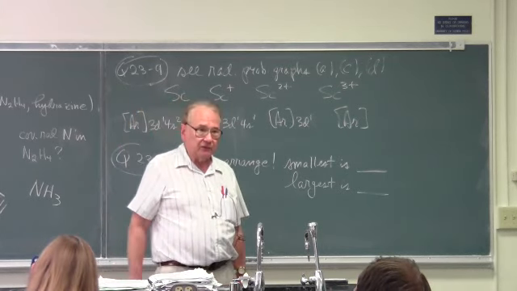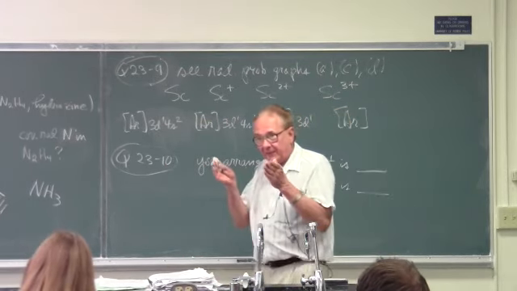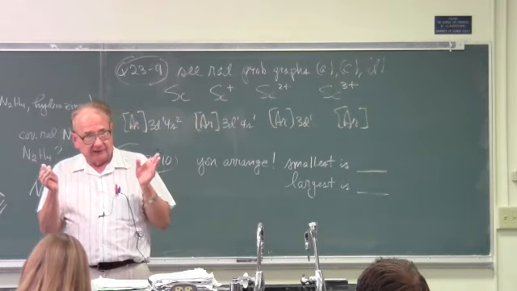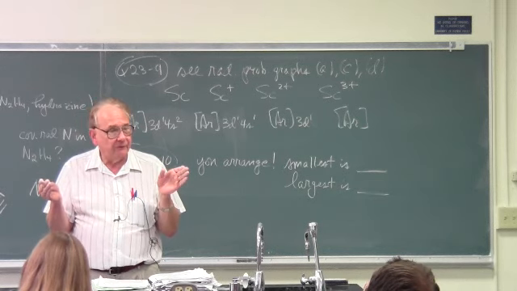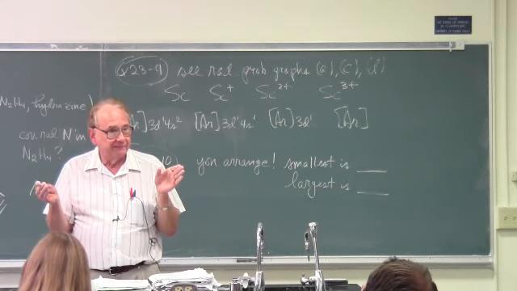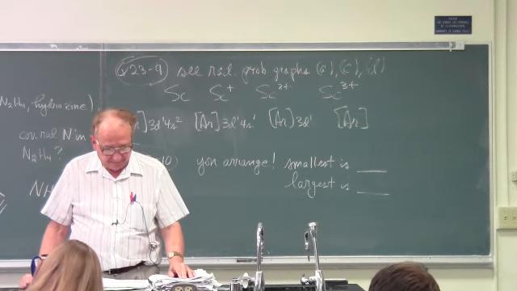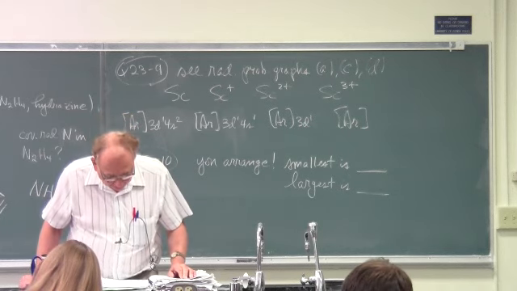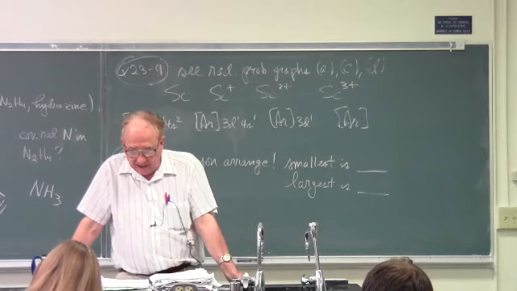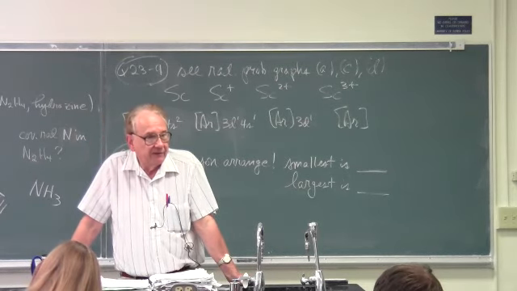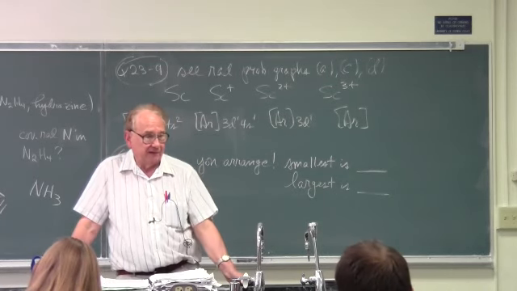So when I am concerned with the size of a species, of an atom in a species, I pay attention to the total electron configuration for this atom and look for the highest n value electrons. Those are the ones which will determine size for the atom. And now when I go to radial probability graph D, I'm seeing the great difference in most probable distance for 4s versus 3d electrons.